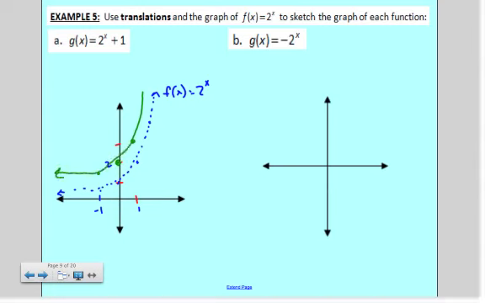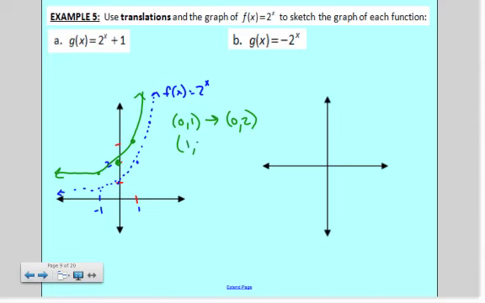Now, here's a way to think about this. Let's just make a few coordinates here. Actually, let's just write them as coordinates instead of a chart because we can do something cool with it. Let's write this as 0, 1. When x is 0, y is 1. In the new one, we're going to add 1 to the y coordinate. So now when x is 0, y is going to be add 1 to that too. All right, go to the next one.